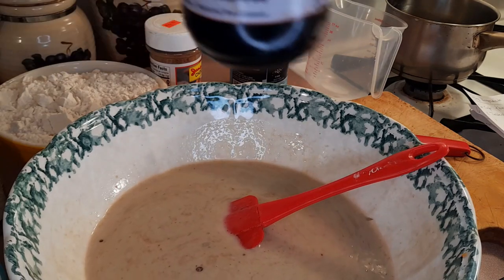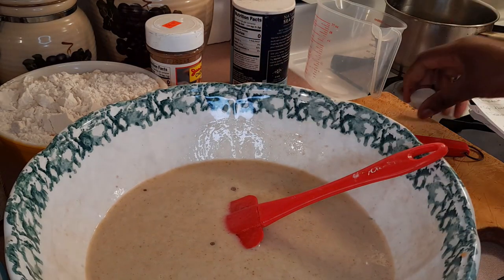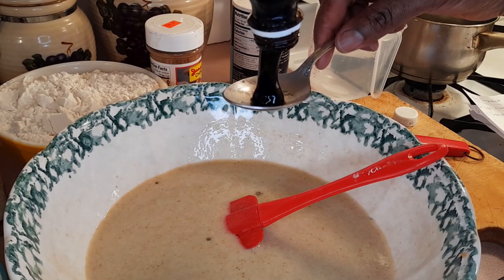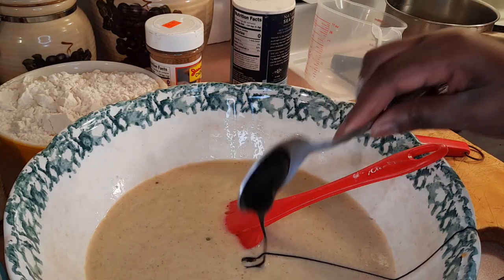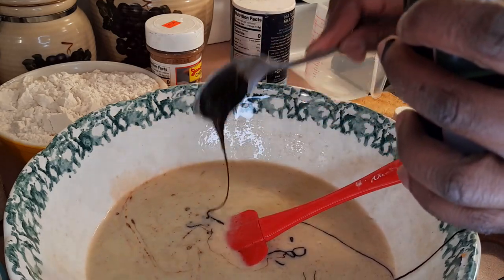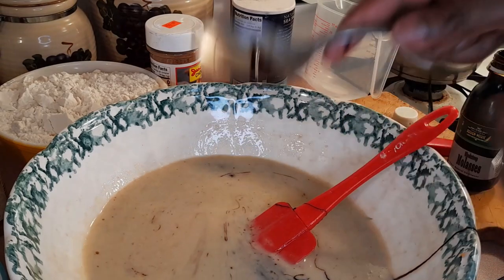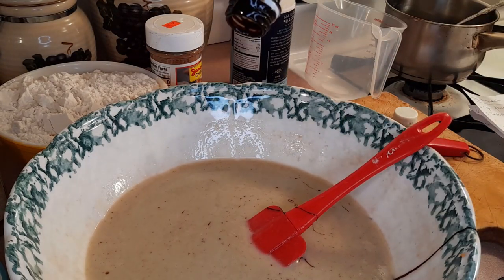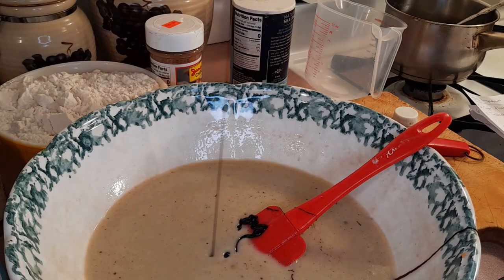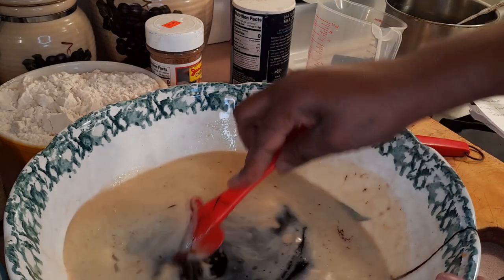Now I'm going in with my molasses, and I'm going to put 2 tablespoons of molasses. I'm just pouring out my molasses. So this is one. It's kind of thick, so let me use my spatula here to take it out. So that's one, guys, and now we're going to eyeball the other one. It's 2 tablespoons. One is in, and now I'm putting in another. It's easier this way. So that's another one. We're going to continue with the mixing.